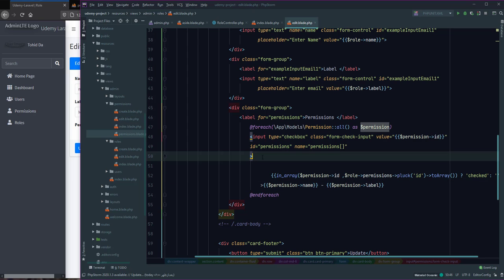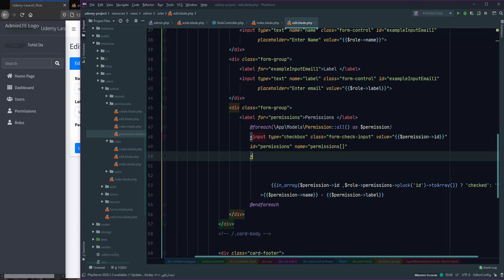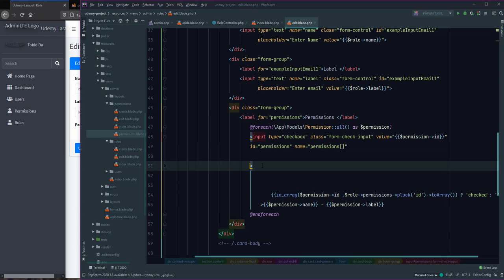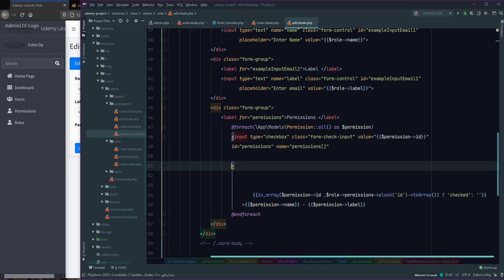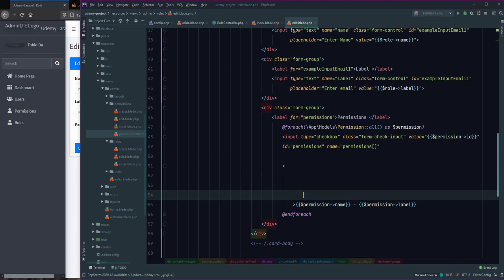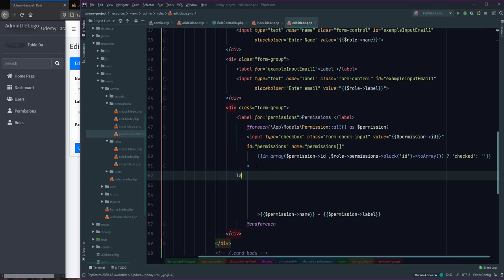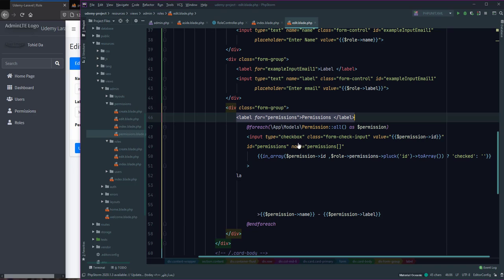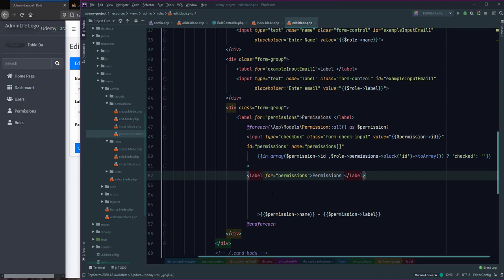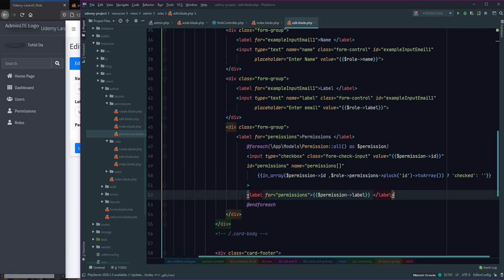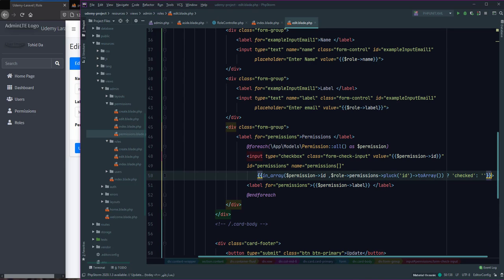But I use, for select I use this method on this, and for label we use this label in this for name. I say this and this. Okay, remove this and refresh.